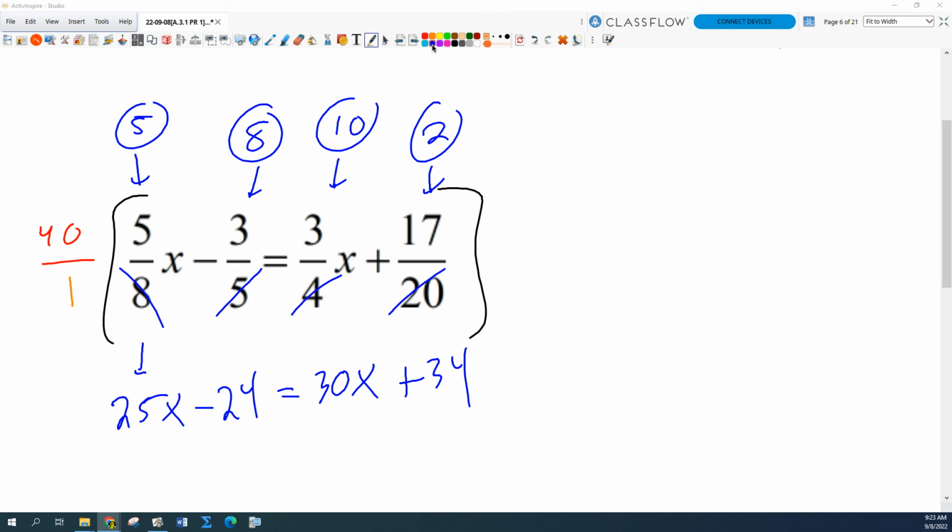Will this always work? Yes, it will always work to do this trick when you're clearing fractions. Now, if I weren't clearing fractions, what if I were multiplying by 27 out front or something? Well, that's not going to work. If it's just some random number, we don't know that all the denominators divide into it evenly. So in that case, I would have to just multiply straight across and reduce. But when we're clearing fractions, remember that we are picking that 40 specifically because all the denominators are going to divide into it evenly. So when you're clearing fractions, you can always do this trick.